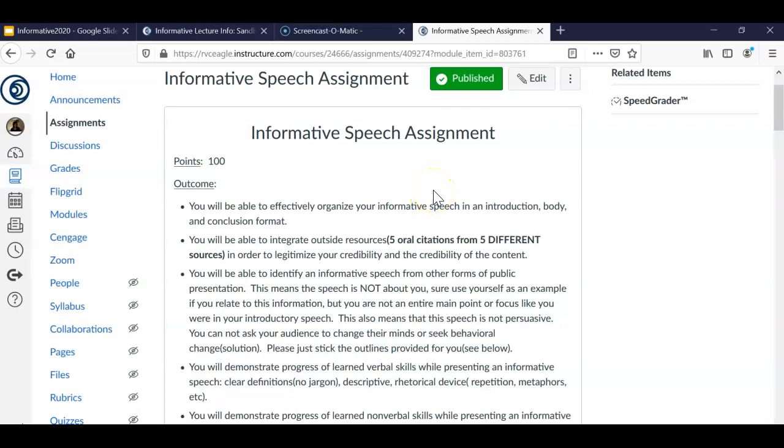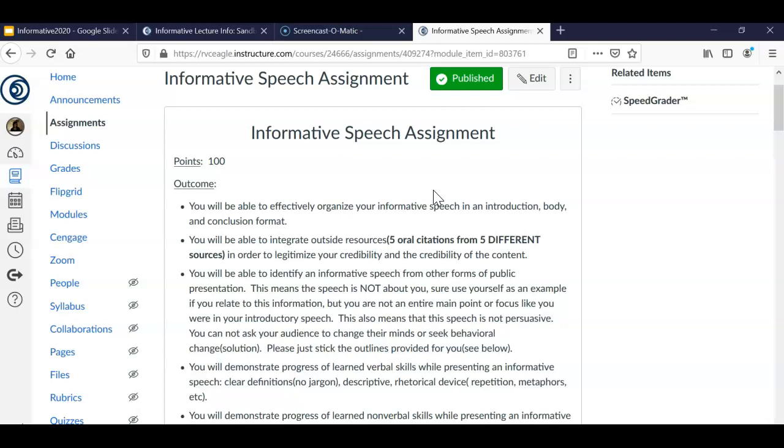So you're going to need 5 oral citations from 5 different sources. The reason it is necessary to use 5 different sources is because if you limit your sources, you're limiting the credibility of yourself as a speaker, but also limiting the credibility of your topic. So in order to legitimize your credibility and your content, you need to diversify your sources. If you want to quote from the same source twice, that's fine, but you still need to find a 6th source.